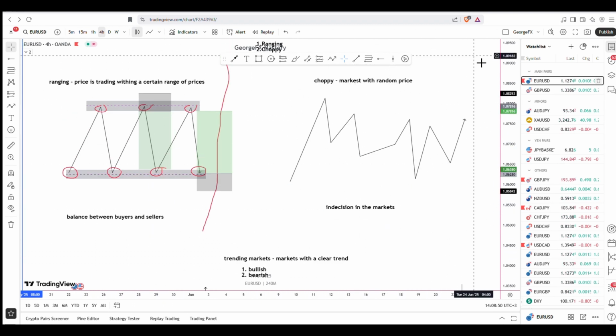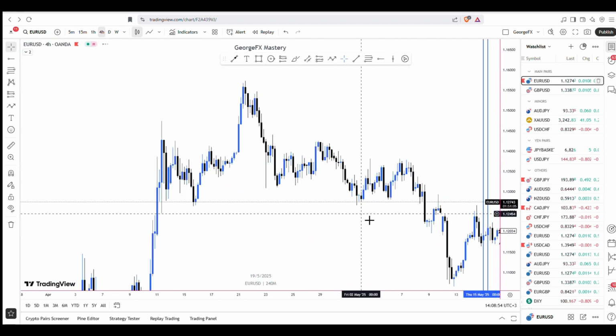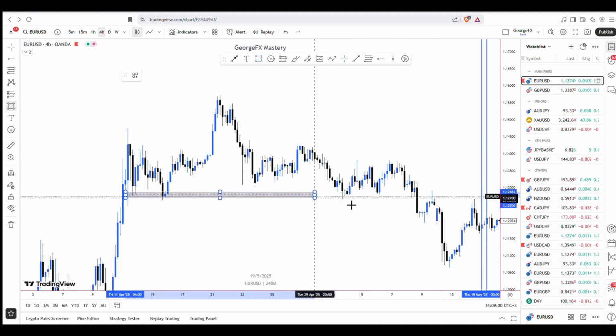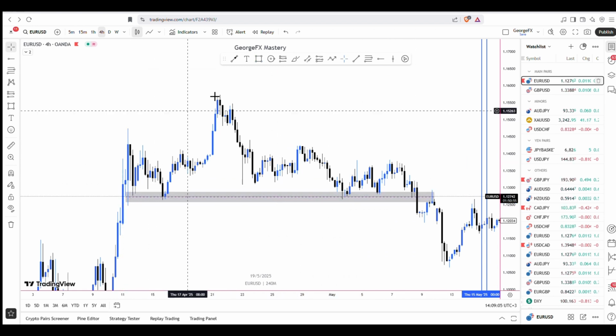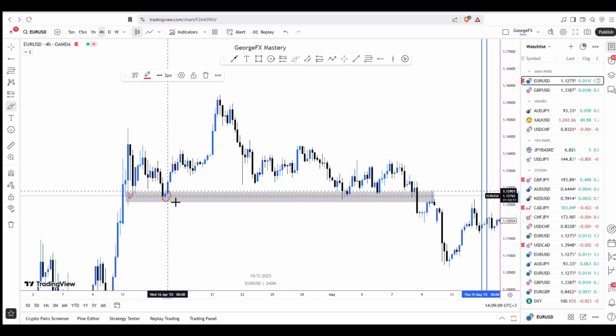Of course, now we have to look at our chart and see if we can spot some of these particular markets. I'd say this could be our first example. You can see around here we have this particular zone where price has really reacted off from. This was the first time price got here, the second time, the third time.